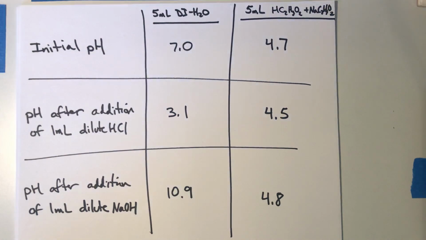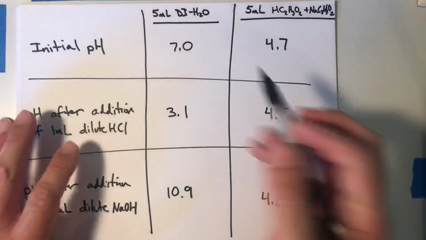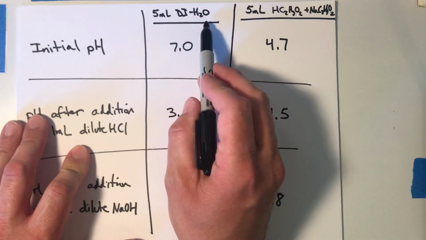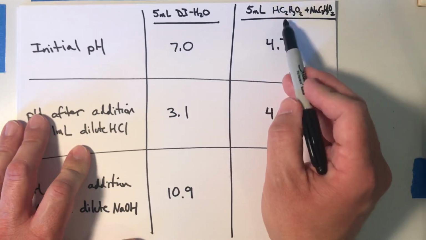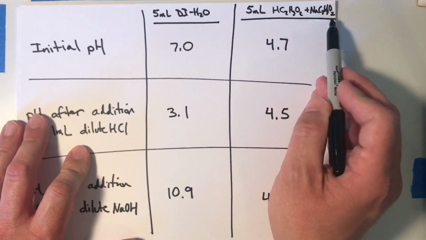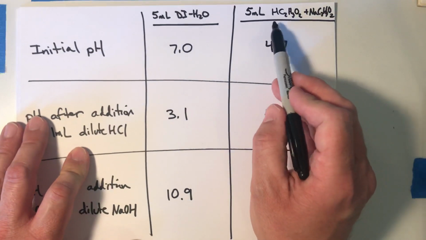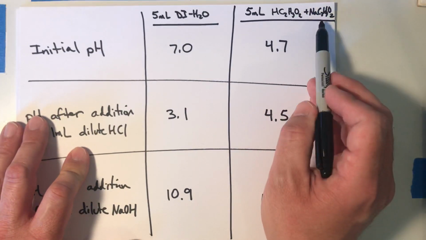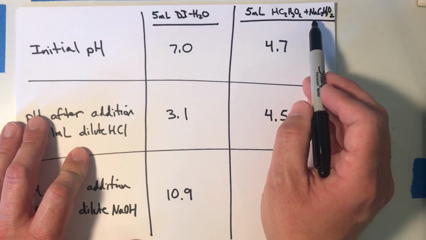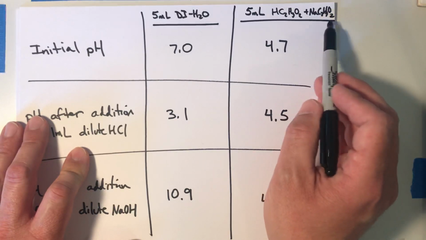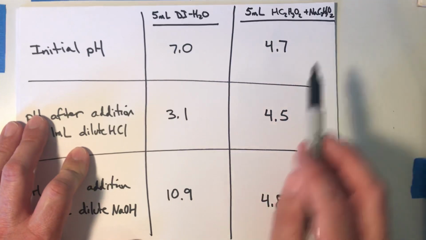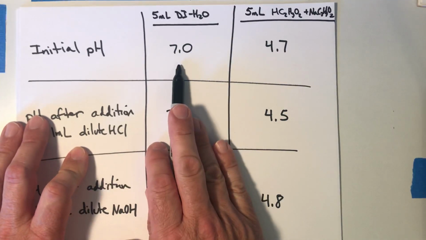Hi everyone, this is a conceptual understanding video to discuss a phenomenon we see in chemistry often known as buffers. So let's imagine an experiment where we measured the pH initially of 5 milliliters of deionized water and 5 milliliters of a mixture of acetic acid and sodium acetate. In other words, a solution of a weak acid, and additionally added to that the ionic compound containing its conjugate base. What we see is that originally the deionized water has a pH of 7.